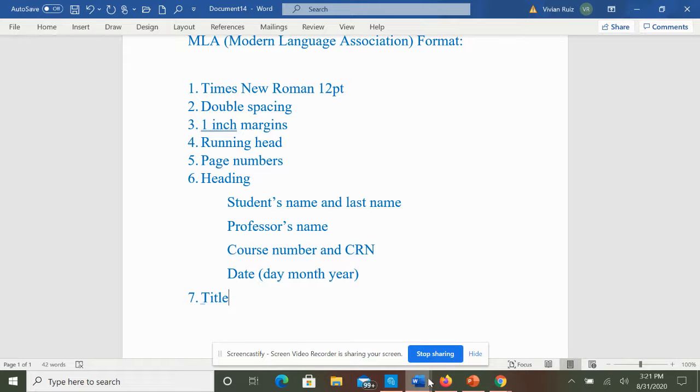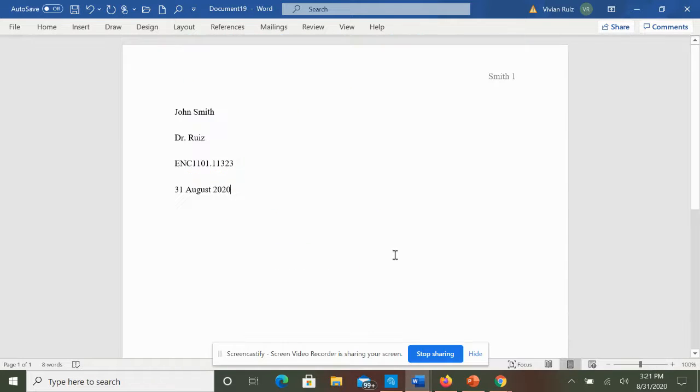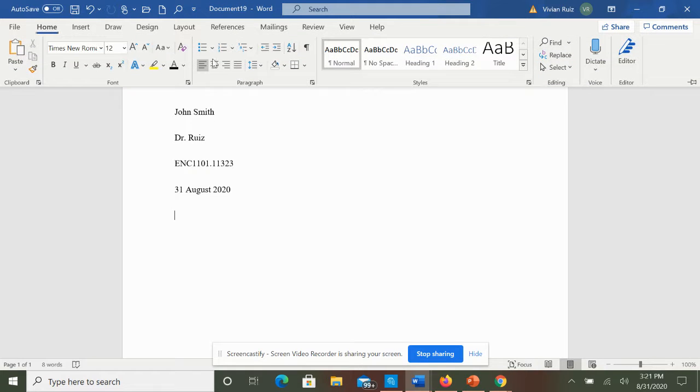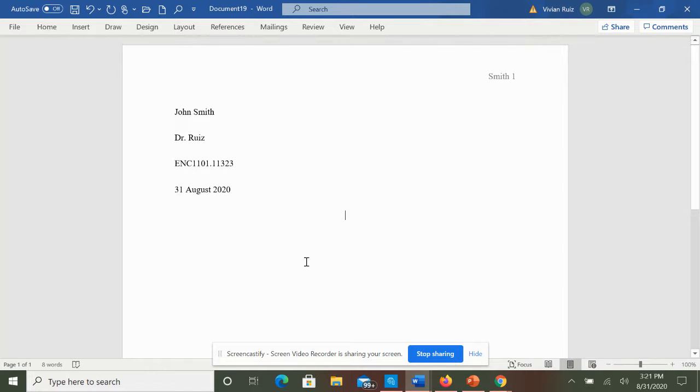The next thing that I need is a title. So I go to my document, press enter. The title needs to be centered. So I go to Home and center my title. And you guys have to answer some questions on "The Joy of Reading and Writing: Superman and Me." So I'm just going to type homework on Sherman Alexie's. Quotation marks for the name of essays that you read in class. Oops, "The Joy of Reading."